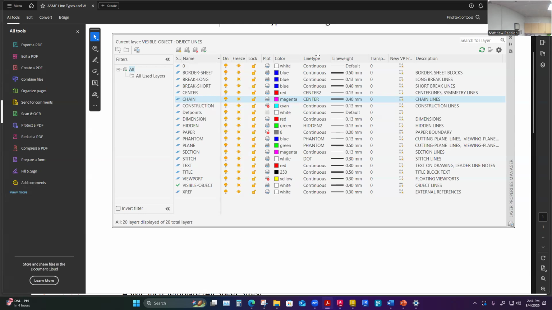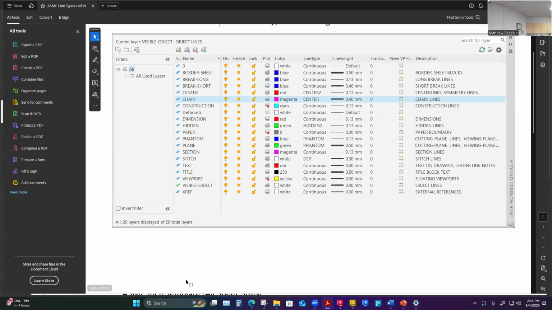This is the first kind of creation that we've had to do in CAD, and it's still just getting us set up to do an assignment. I call these ASME line types, line weights. What I'll show you is we have to create this, and I'll show you where we create this in CAD. These are the layers we'll use, and it's really critical that we create this on a template file so that I do it once, and then I always have these layers made. There are ways to get layers quickly from another drawing, and I'll show you that. But first, we're going to do it painstakingly, creating each layer individually.